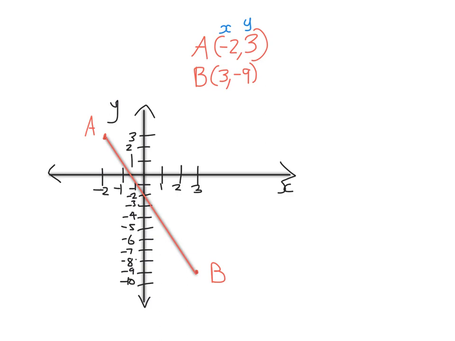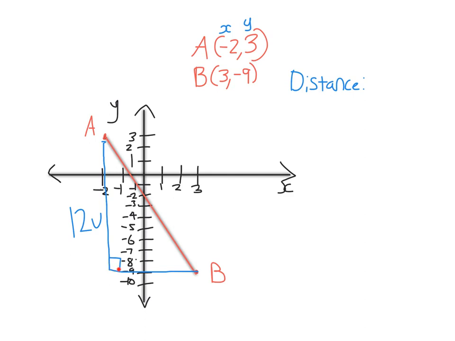What we're going to do now is calculate the distance, midpoint, and gradient of this line segment. So let's start with the distance. What we're saying is, how far is it from A to B? We can just use Pythagoras for this. We can make this into a right-angled triangle. We know it's right-angled because the x and y axes are at right angles. So we can easily figure out this distance here. We've gone from 3 down to -9, so the distance we've gone is 1, 2, 3, and then a further 9. This distance here is 12 units.